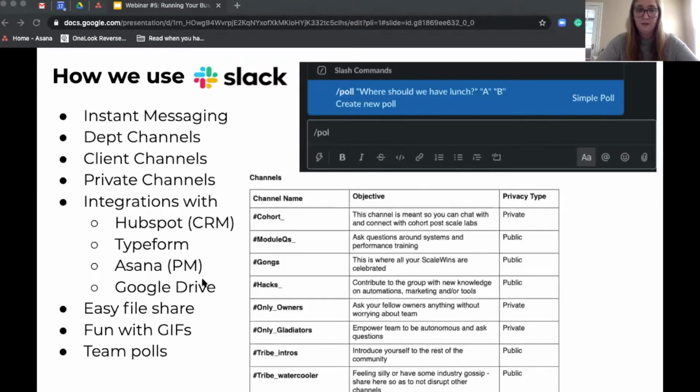Something else that we really love about Slack is all of the integrations. Some of the big ones that we use are HubSpot and Typeform. Right now, this has been a really big one for us. It eliminates a lot of bottlenecking. I'm the one that monitors our Typeform, but with the integration, I'm able to directly send certain typeforms to certain channels. So if we have a sales lead, I can send it to the sales channel. And now if I don't see the typeform come in, the whole sales channel knows about it and someone can take it from there without me ever being present.